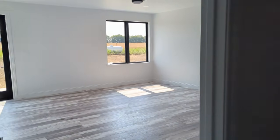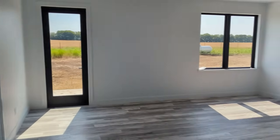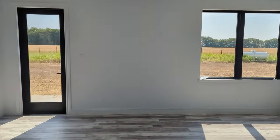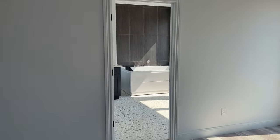So this is the master bedroom. You can see a good sized door. That's a 3-foot by 8-foot door. And this room is about 20 by 20. So pretty good size for a little reading area, a bed, some other bookshelf, things like that. And then the master, of course, has an ensuite bathroom.